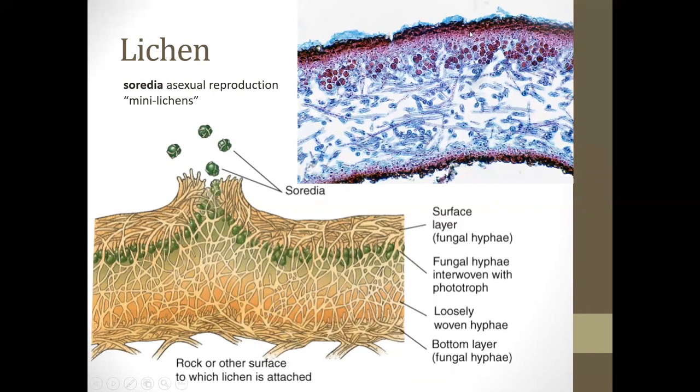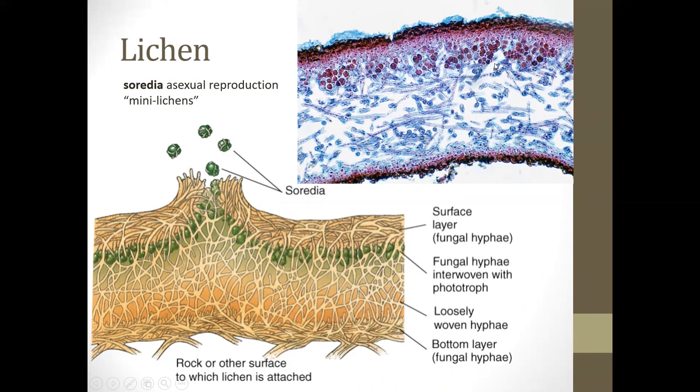All right, and here is a cross-section of lichen. This is all the hyphae growing everywhere in the lichen, because they are fungi. This is all haploid structures. And then usually towards the surface, you're going to see the algae be stored. So these algae, again, are inside the lichen getting protection, and they're towards the surface so they can maximize their photosynthesis. These algae are photosynthesizing, giving photosynthates to the hyphae, while the hyphae are giving protection to the algae.